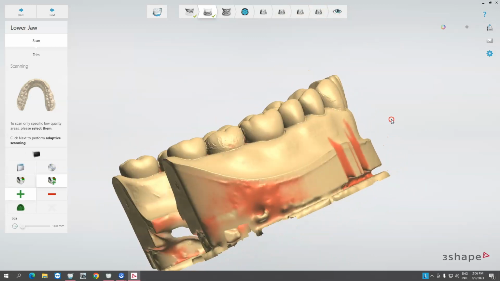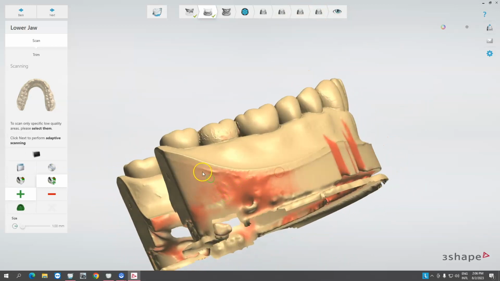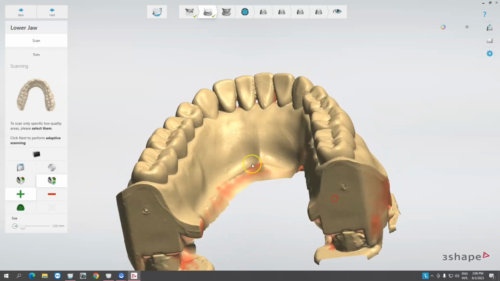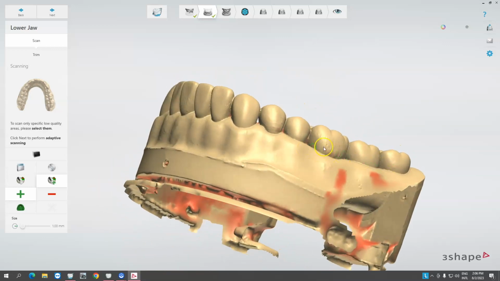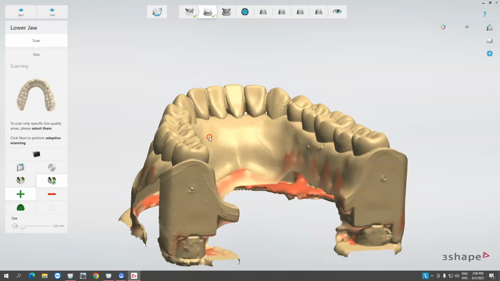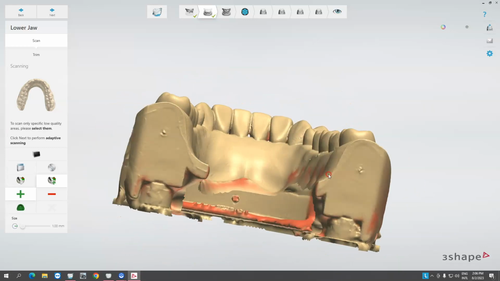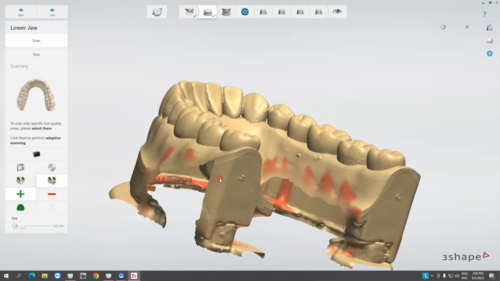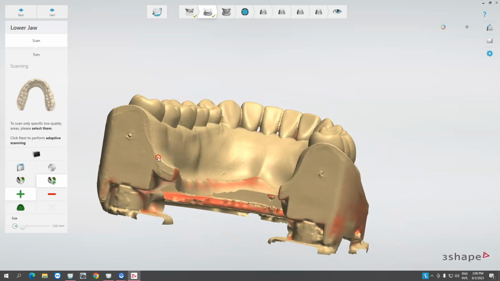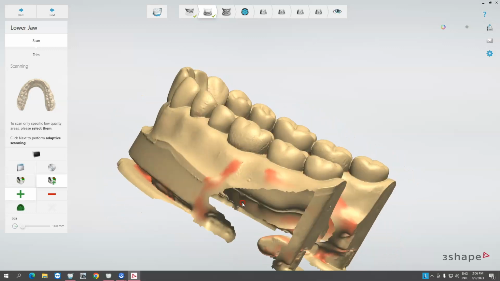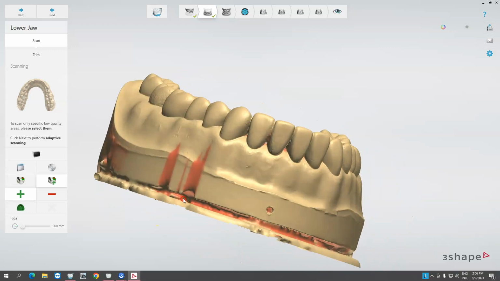This scan doesn't matter too much for our purposes. We will not be really using the arch at all. We have all of the teeth, their main surfaces scanned, and the interproximal areas are mostly scanned, and any detail that is missing will be made up with the dies if we were to be using individual dies for the lower arch, but we are just using it as a base for our upper arch. So we do not need to continue with extra scans.